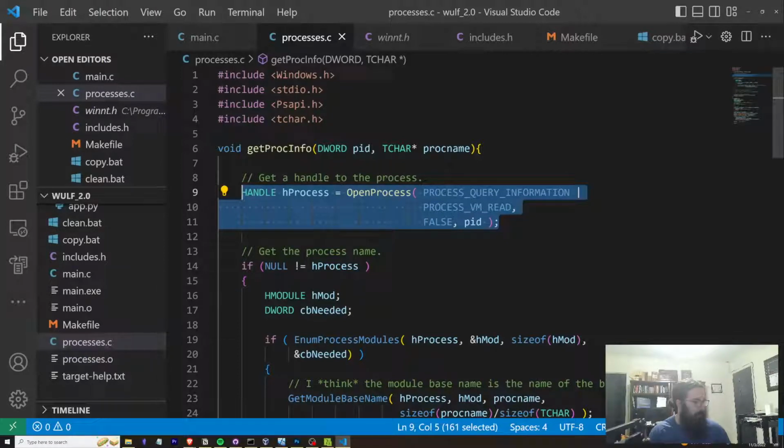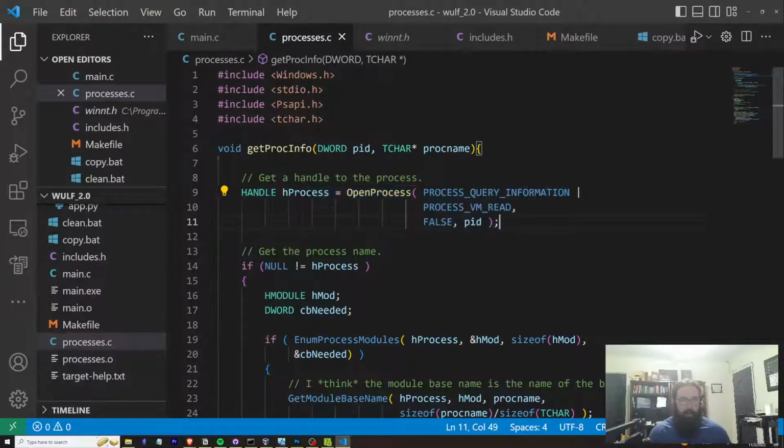Do you have any tips for a beginner malware developer? Cool, glad you asked. Give me like three seconds and I will absolutely give you some, because I've got a solid rant on this.